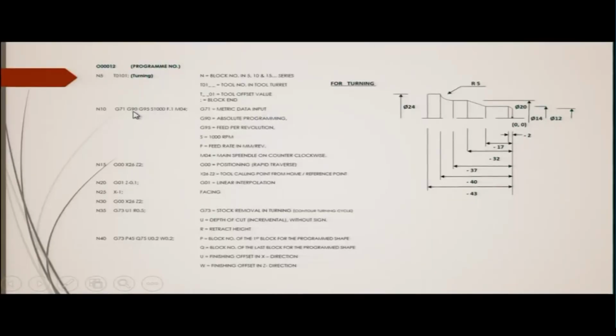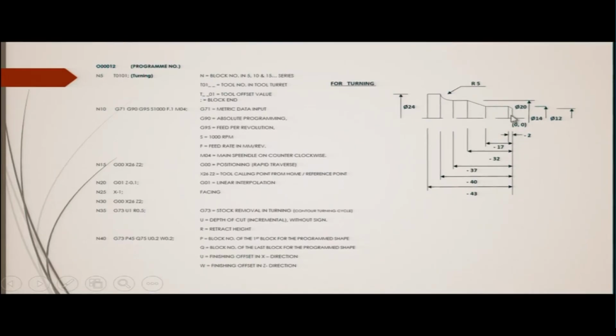Next is G90. G90 is the absolute programming. So, as soon as the G90 code is given, the MCU should understand that this is the absolute programming. Absolute programming means the following: if you look at the dimensioning in the part, the dimensions are made based on this surface, on this plane.